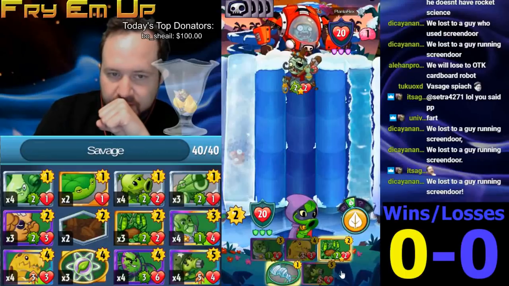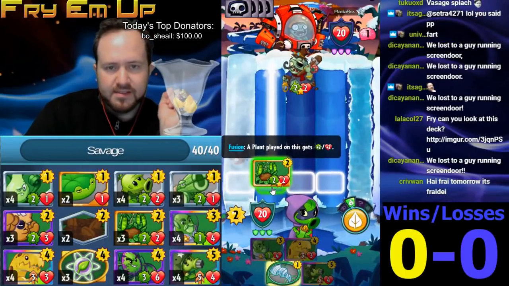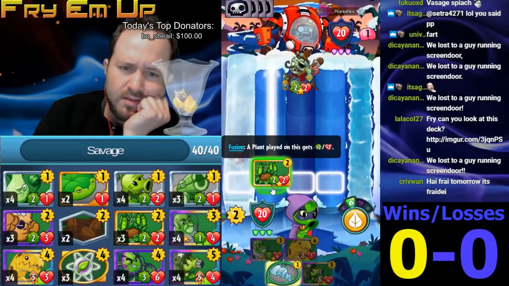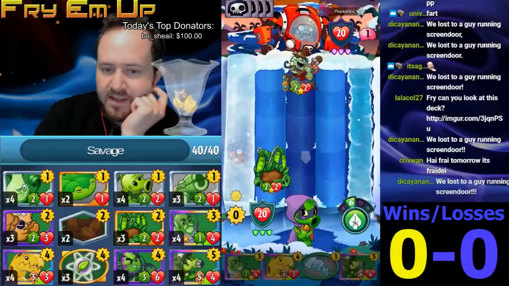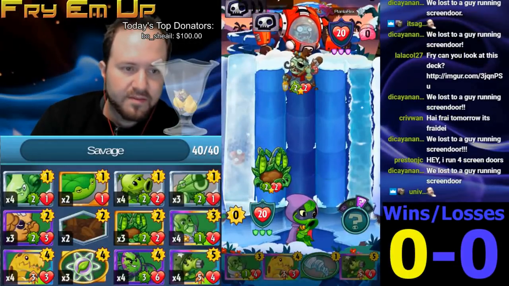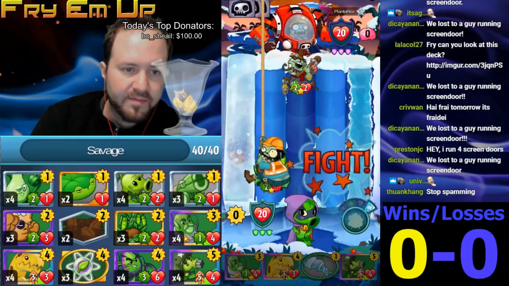Alright. I think this is more valuable. What if this gets lightning bolted? It's actually a good thing, because it means B-Rex is going to be better. Oh, this guy's annoying.